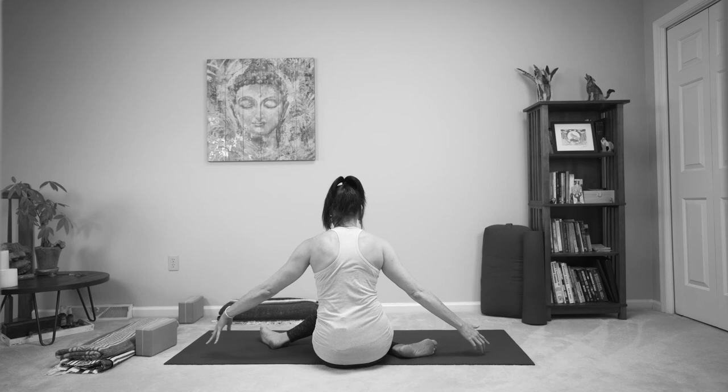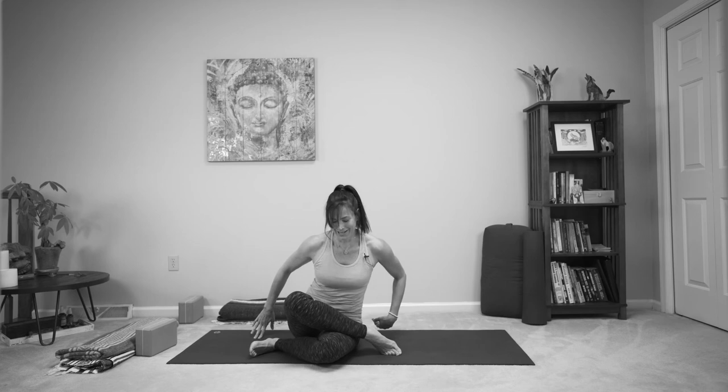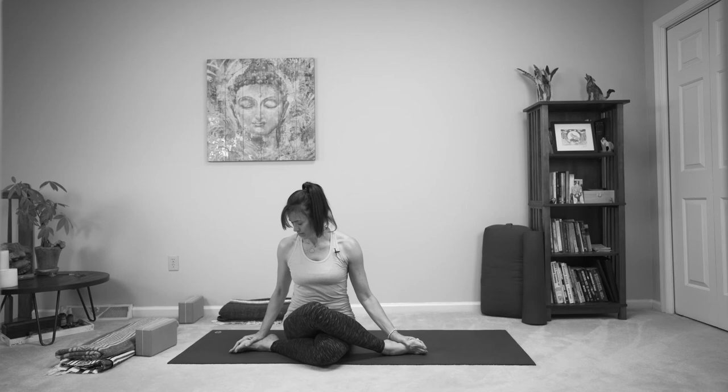So I won't have to turn around and face you, so you're not too confused. We're gonna stack the knees one on top of the other. Okay. So bring your hands to the bottoms of your feet so you can feel the warmth of the center of the palm pressing into the warmth of the arch of the feet.